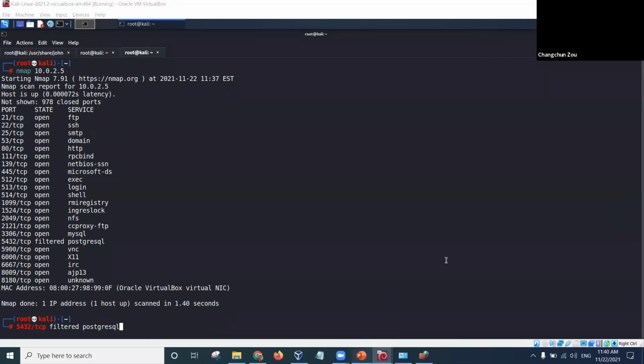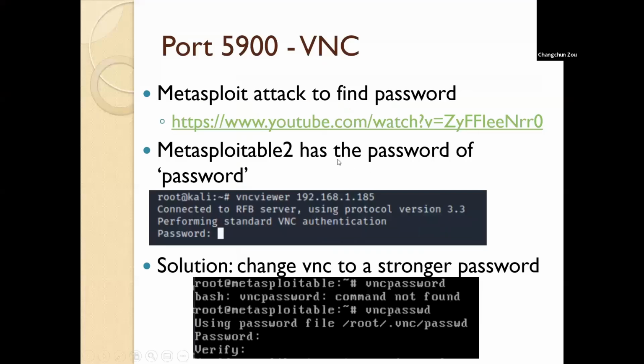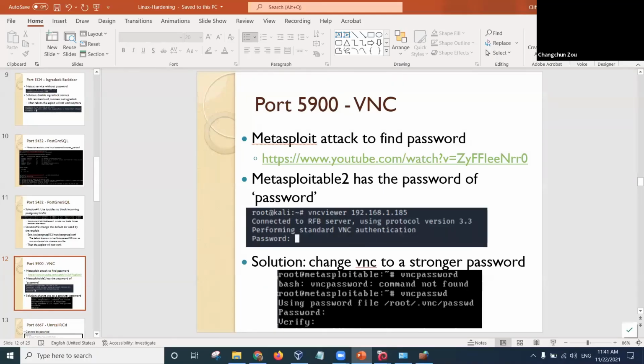The vulnerability for this VNC server is that it has a weak password. The weak password is just "password", the password for that default account. You can check this.